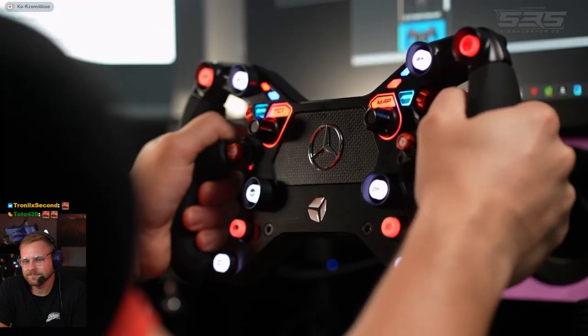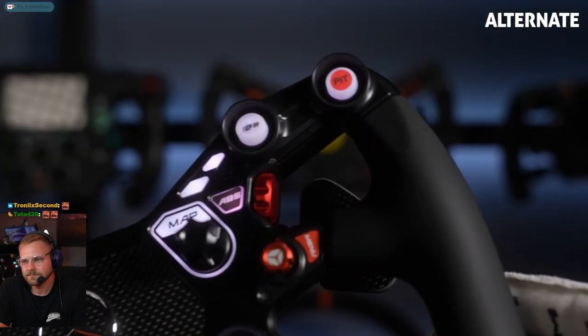Ergonomics, the wheel feels very good. The grips are, I would say, medium to thick. For my hands, pretty much perfect in size. They feel very similar to the ones of the F-Core that I also loved. The material is silicon. I don't know if it's the same as the F-Core. It feels maybe slightly less grippy, but still very grippy.